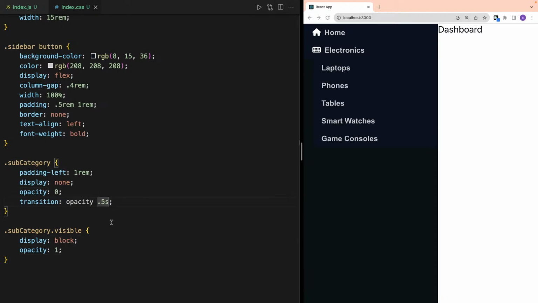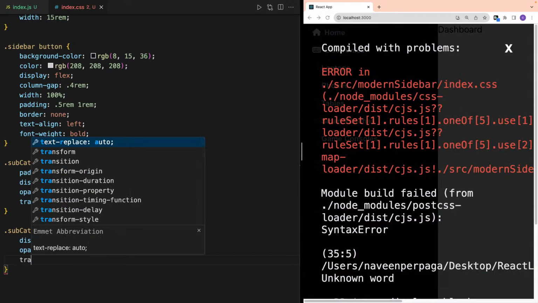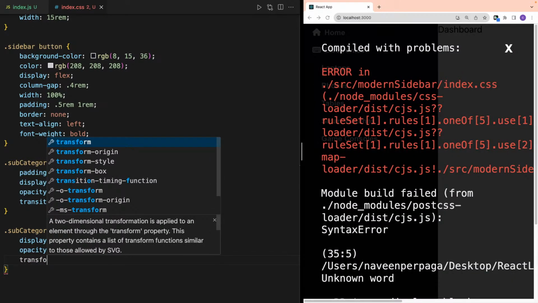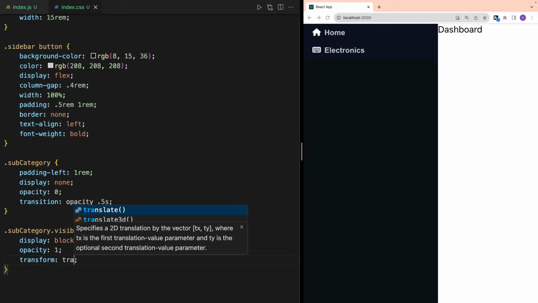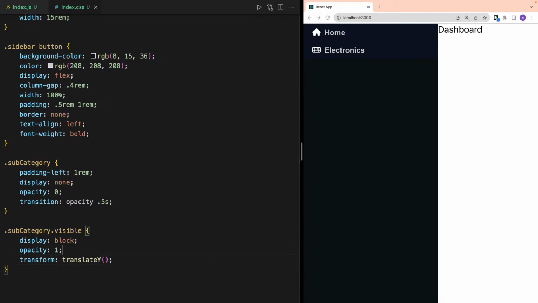I also want to transform it a little bit. For that, for the transform effect in the subcategory's visible class name, I will use transform and I will translate y, right?